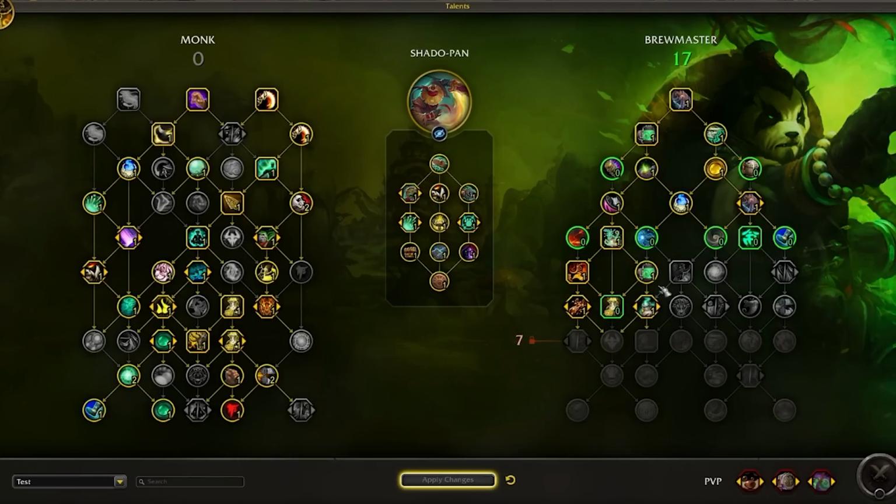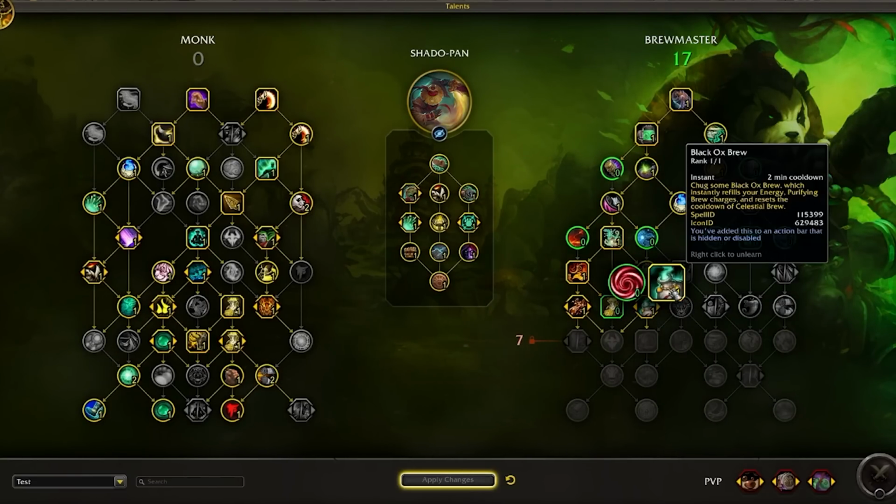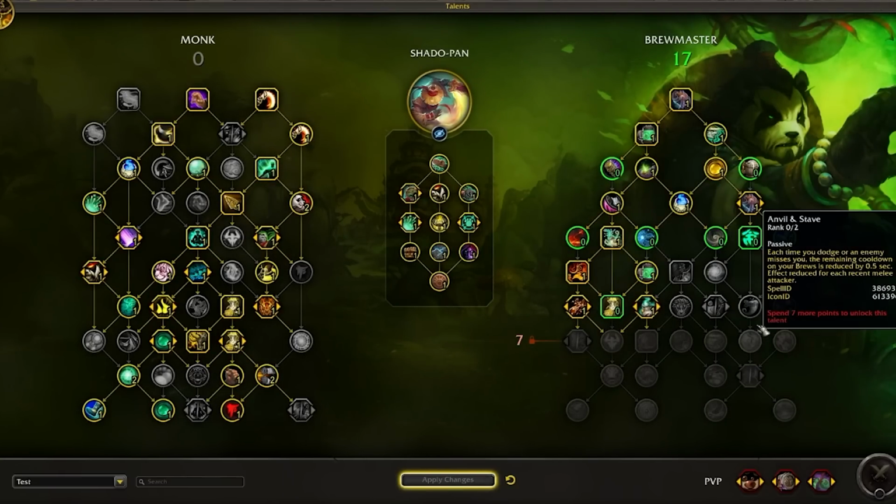So all in all, Black Ox Brew tends to be better if you're min-maxing. Again, Bob and Weave is fine. If you find yourself not hitting this or not doing hard content, just run Bob and Weave. It's not a big deal. It's going to be better defensively, but overall, Black Ox Brew tends to pull ahead.